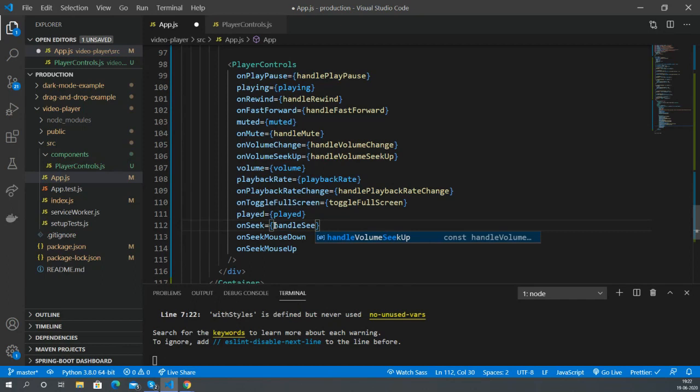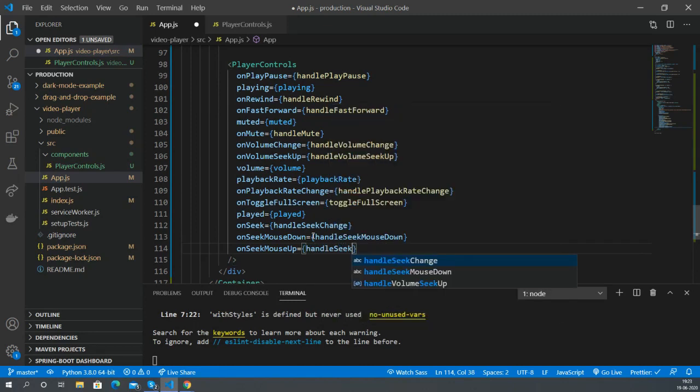We'll give the onSeek a handler of handle seek change. For the onSeek mouse down, we will give handle seek mouse down. And for onSeek mouse up, we will give handle seek mouse up.